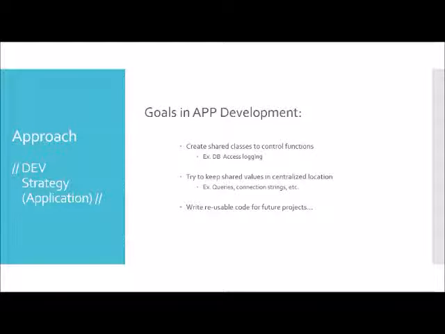We also wanted to keep some shared values in a centralized location, such as queries and connection strings and just random values that we were all looking at, so that we all knew we were looking at the same thing, and also if we had to make a change, we were only going to one place to do that. We also wanted to write reusable code for future projects, to make it a little bit easier on ourselves in the future.